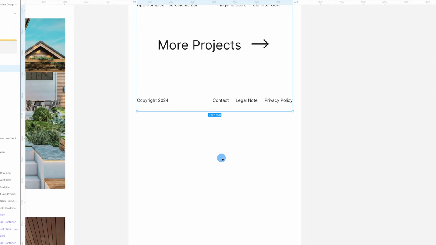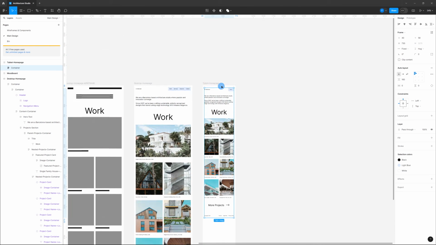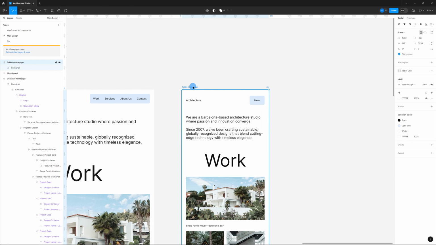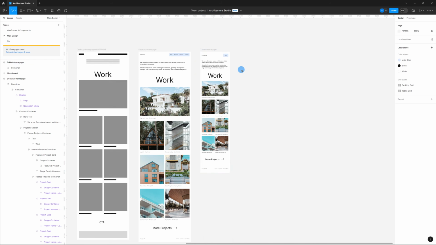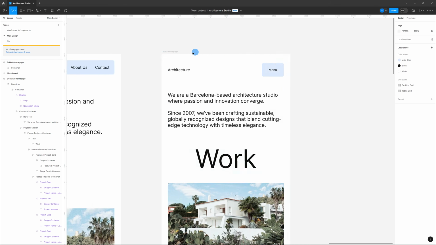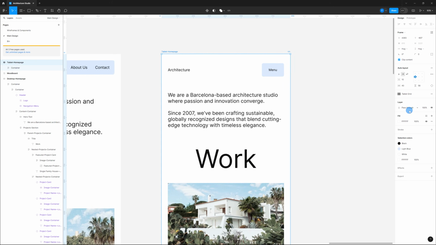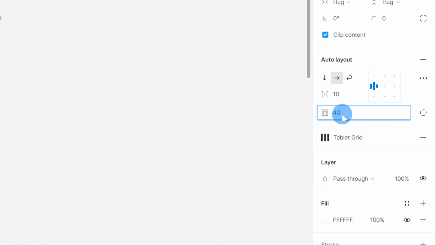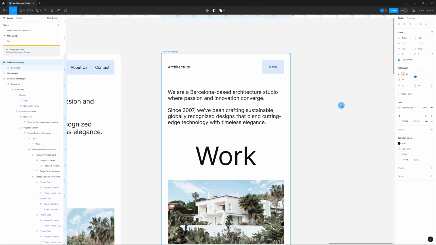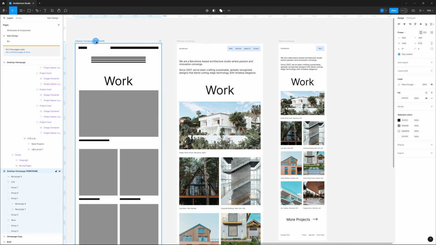And then finally, let's convert this main frame into an auto layout frame. And now let's set the padding on the entire frame to 40 pixels. We can already delete the wireframe.